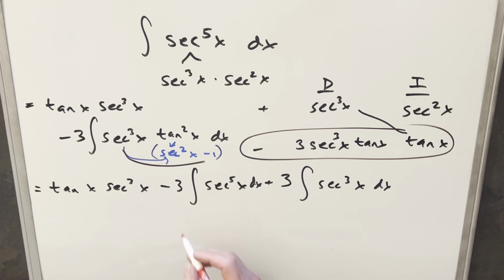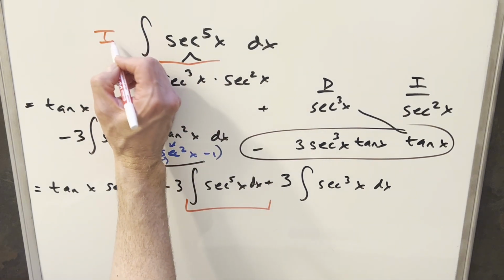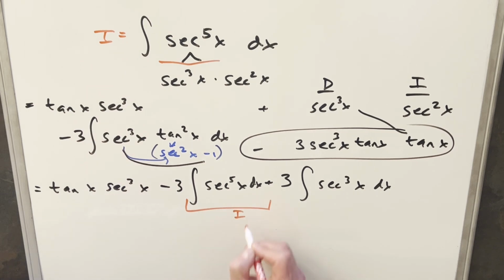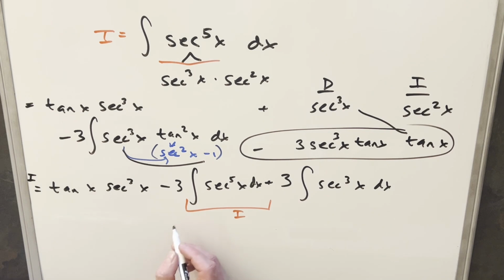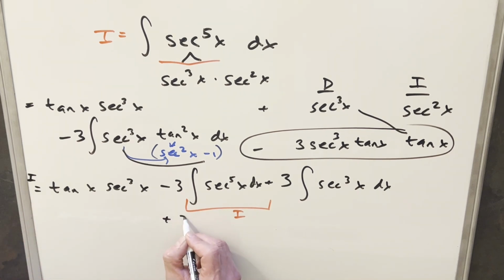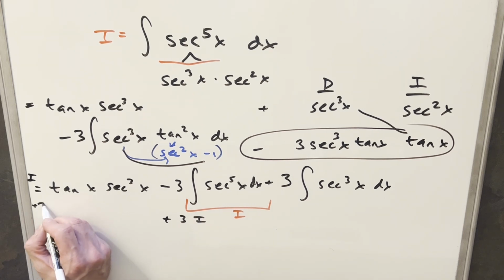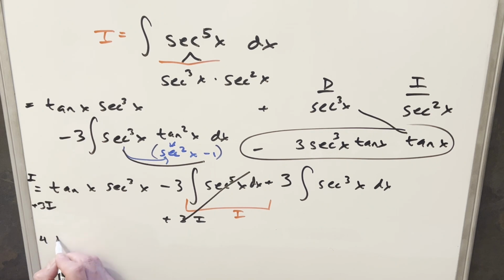But now from here, what I want to do is just recognize that this is the same thing as our original integral right here. So I'm just going to label this I, and we'll label this one I. So what I can do is kind of squeeze an I in right here. I didn't give myself any room, but if we look at this whole thing as equal to I, what I can do is add 3I on both sides, add 3I here. Then this is going to cancel out. This is going to give me 4I, or 4 copies of the integral on the left side. We'll copy down this other business.